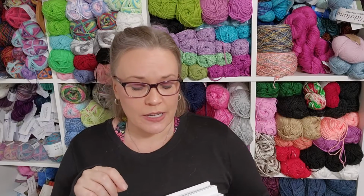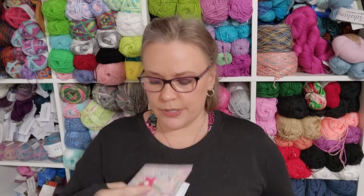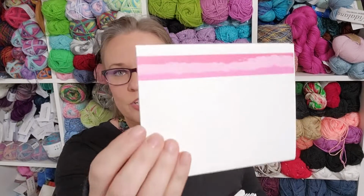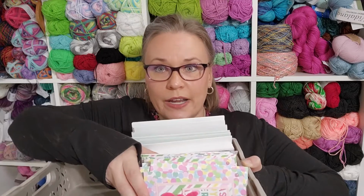And I have a lot of things where I'm like, why did I never finish this? Why is this half done? This was very frustrating because these are from 2 years ago, I believe. I had everything but the bunny ready for the outside of this card. All I had to do was stick it on a card, put some little gems and the bunny on it, put a little inside in it, and put some washi tape on the back. That's all I had to do. And I had 15 of those ready to go.